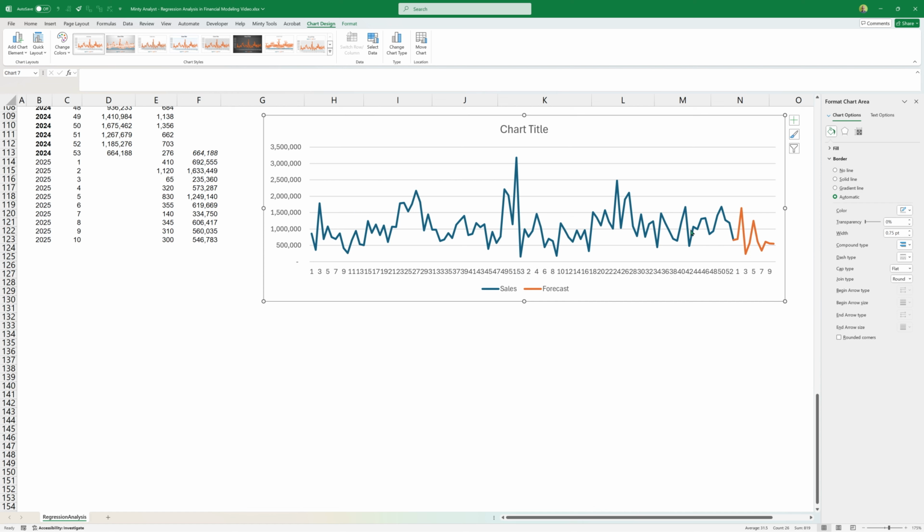So it doesn't look like we have a lot of seasonality. Maybe the only thing is that around the middle of the year we have this spike here and here. But looking at this forecast and looking at the beginning of the past 2 years, I'd say it looks reasonable and definitely usable for a financial model.